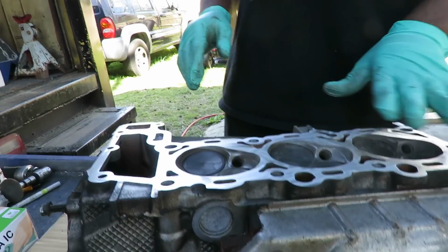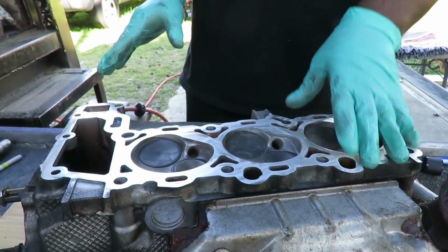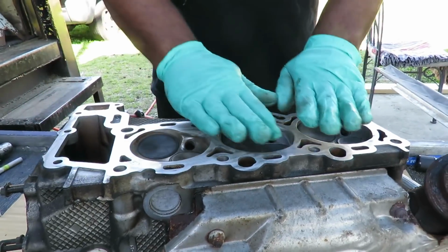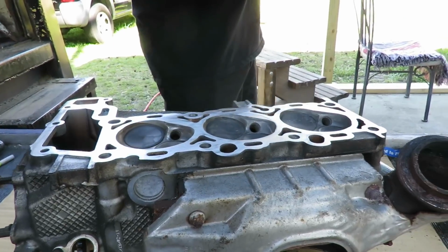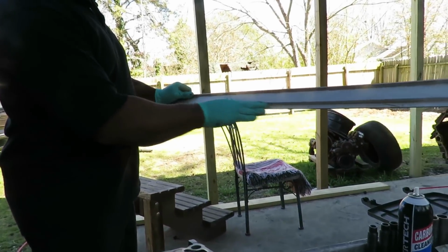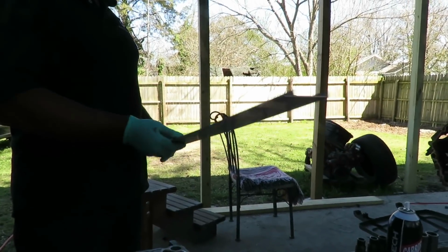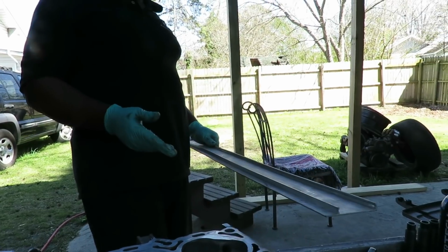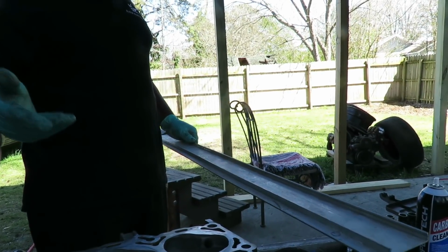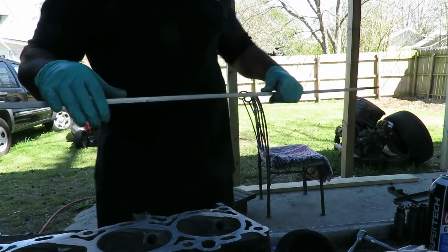All right guys, check it out. Now this part right here, we remember doing this when we did the 2004 Chevy Monte Carlo. What we did was turn the head over and we took a straight edge. You can use anything you want as long as you know that it's straight. How do you know that's straight? I know it's straight because I used this on the Monte Carlo and it proved to be wrong. And when we took the head down to Rouse, he said, yeah, it was warped. So I know it's straight.